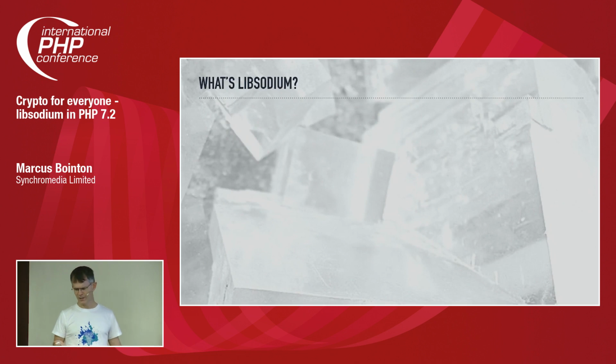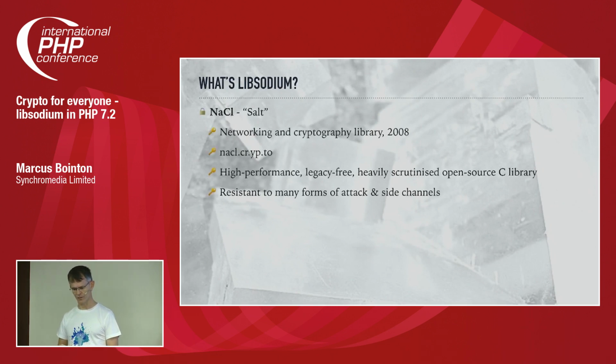So what is Libsodium? Well, it all stems from this thing called NaCl, which is the networking and cryptography library. It has a nice website, nacl.cr.yp.to, so it's "salt" crypto. It's intended to be a high performance, legacy free, heavily scrutinized open source C library for cryptographic functions. In particular, it's resistant to many forms of attack in the things that it's chosen to implement, and it's also quite heavily defended against side-channel attacks.